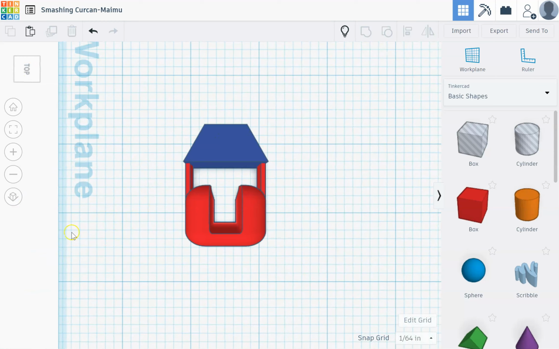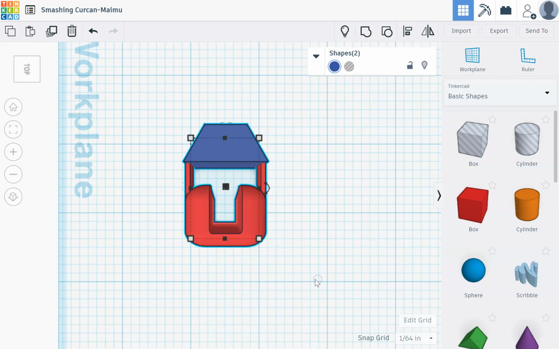There we go. And what we're going to do is create a box around everything. Make sure everything is selected. Then group it together. Okay, I have my caboose.